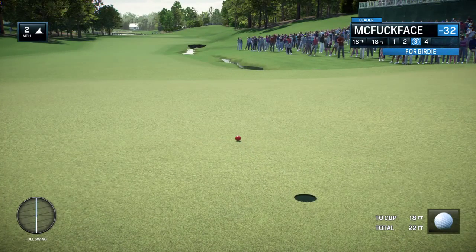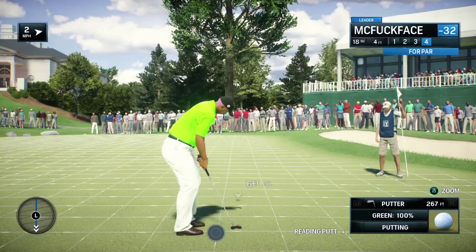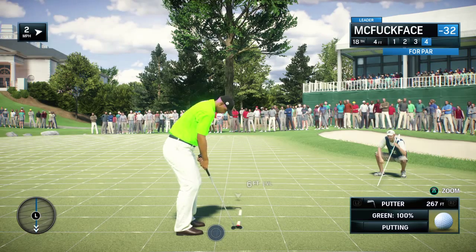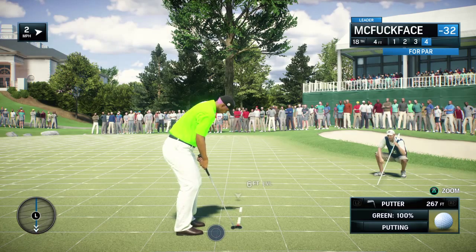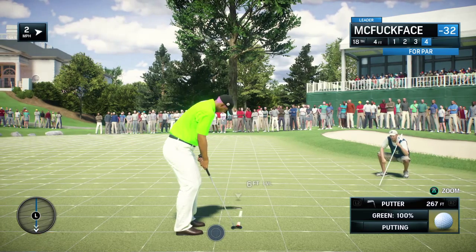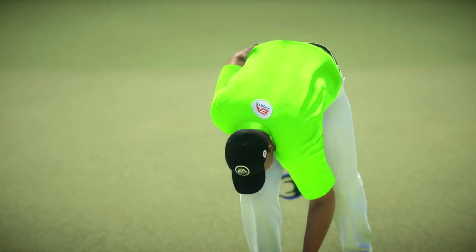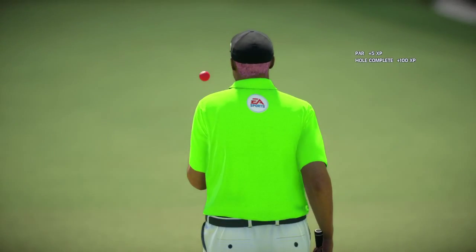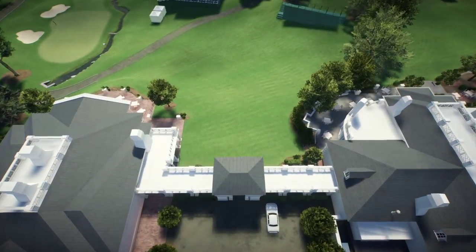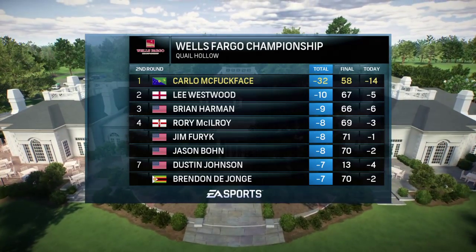Good try, just didn't quite read the break, Frank. It shouldn't be a problem, you think, cleaning up here for par. Par attempt here. Workmanlike hole. He walks away with a par. Well, Rich, two rounds in the books, and it's easy to see why the leaders are on top of that leaderboard. Excellent performance, but still a long ways to go in this tournament.